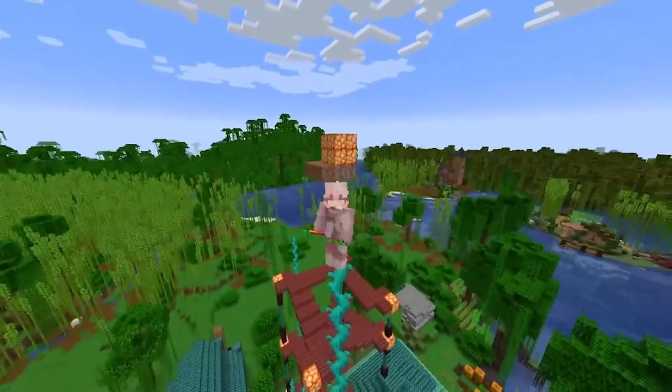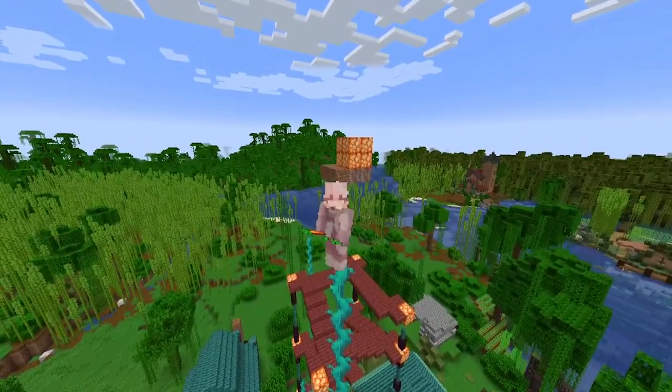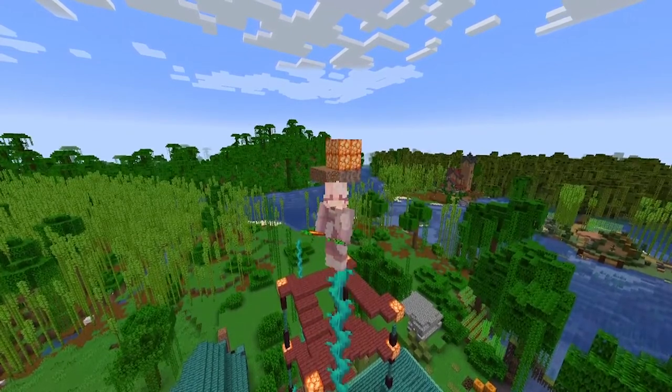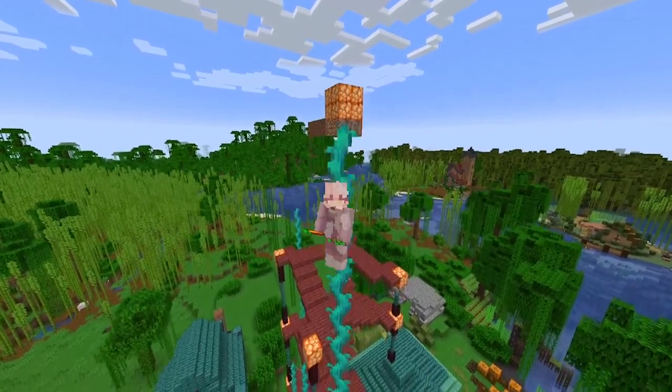So let's get down from here, because our immediate goal is to build out this enchantment area and get silk touch. So let's get busy with that.